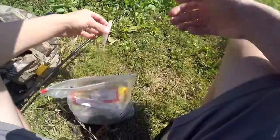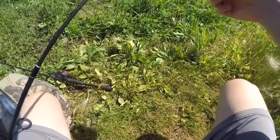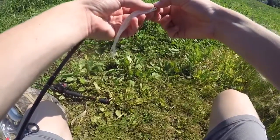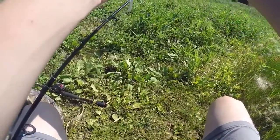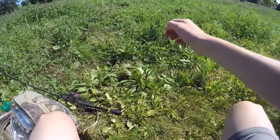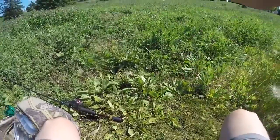All right, guys, so I'm gonna try mixing it up a little bit because I've seen quite a few little schools of bluegill busting when I'm casting. So I'm gonna try throwing a white Fluke here to see if that triggers any bass to bite if they're chasing schools of bluegill. So we're gonna see. I mean, you'll never know till you try.